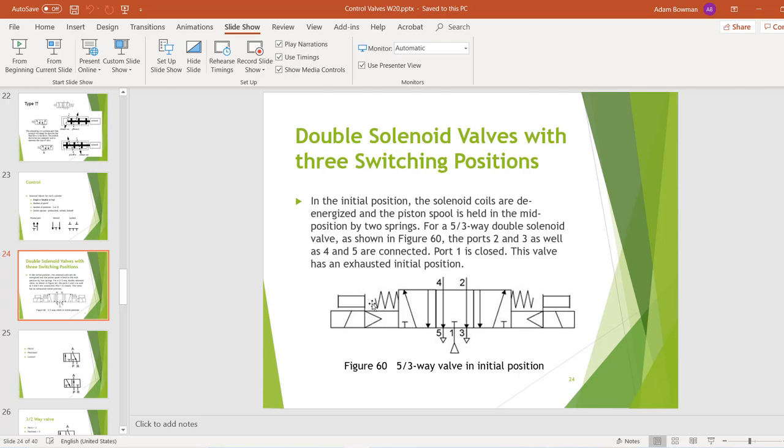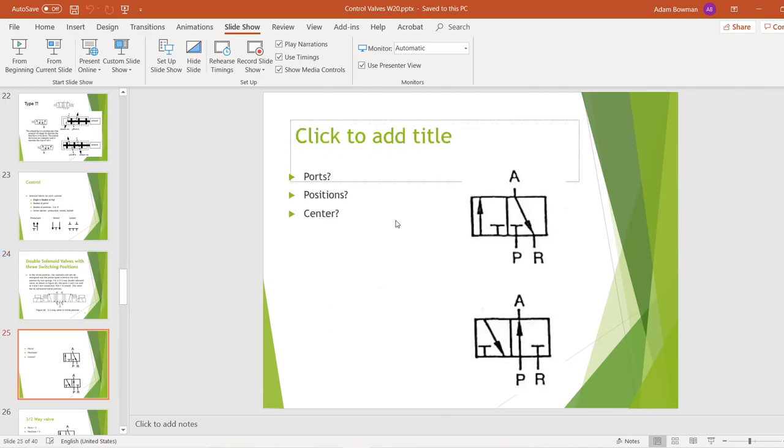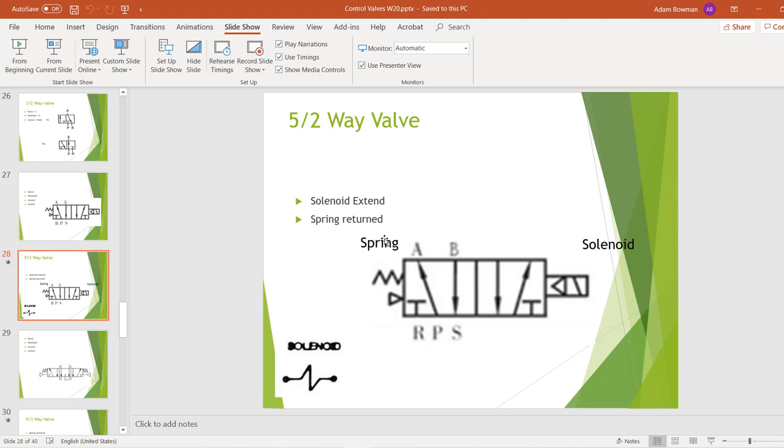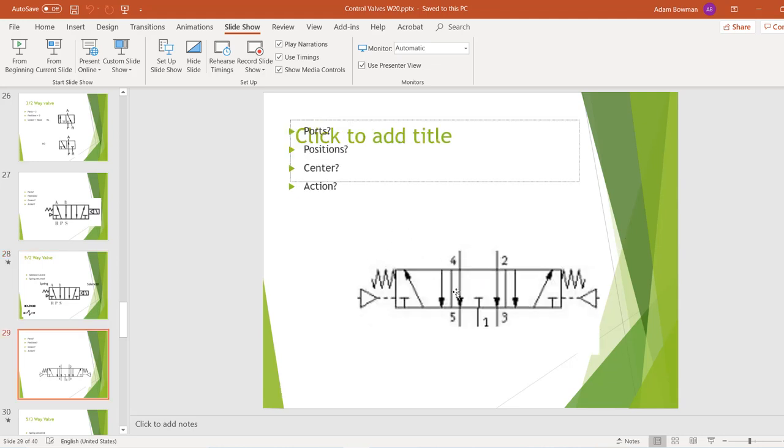If you activate this solenoid, this will slide into place and the air is going to go to the left port. So we'll show you a video showing the animation of basically how this will work in a minute. So you should be able to go through these questions and answer them. This will help for the quiz because it's going to be asking questions similar.